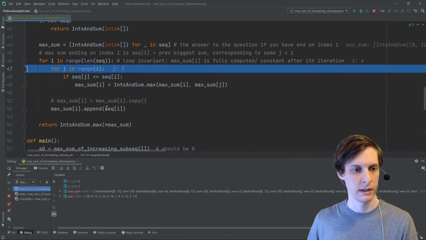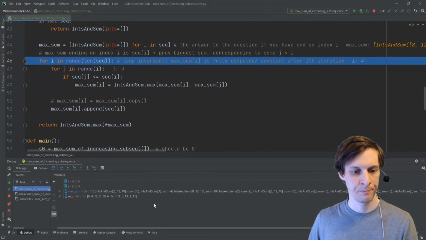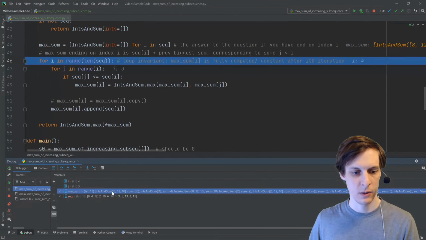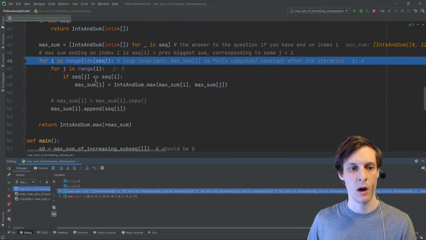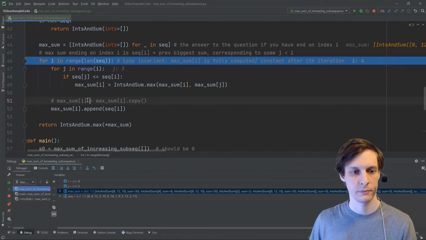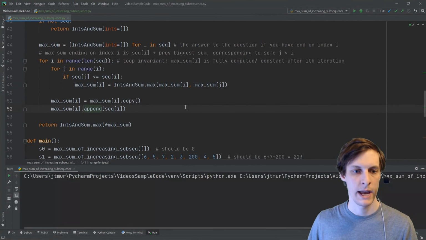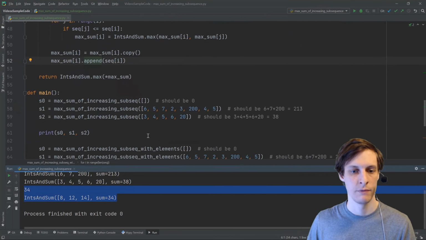And we see it finally exits. And then I go here and I append. And you can see I just appended the 10. But now you see what I had at the very beginning is wrong. This 10 now appeared in the max sum at index 0, when actually I only wanted to add it at this location here at index 4. So that's why that's going wrong. And if I make a copy, then this list and this list are going to be different lists, so I can append to just this one without affecting this one. So if I go ahead and put the correct copy back in, you can see that now I do get the correct sum of 34.